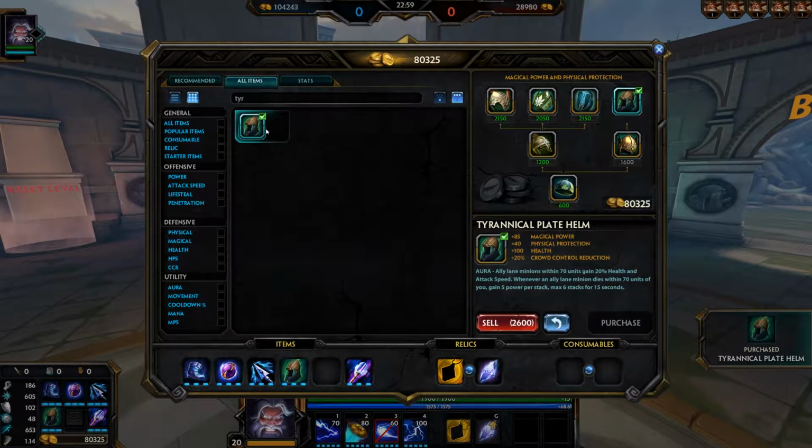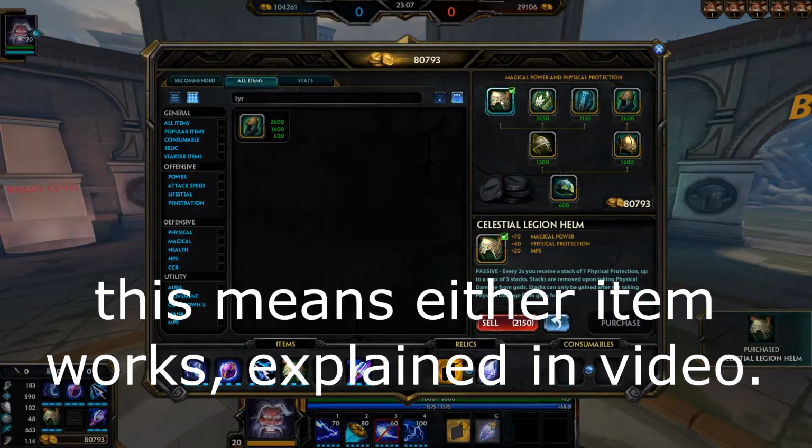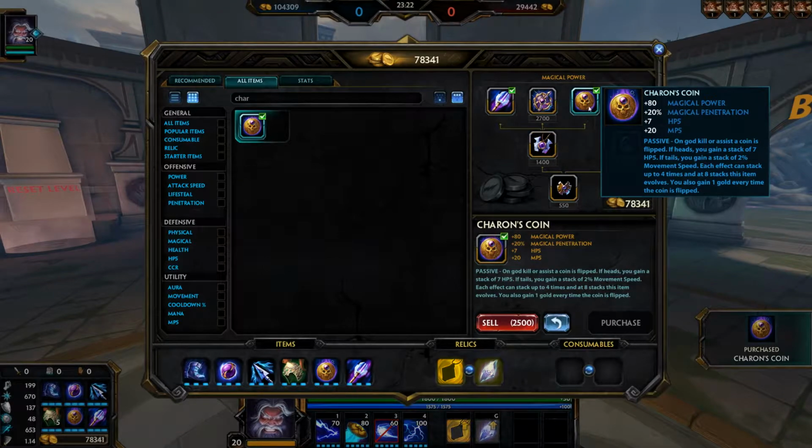So your core is going to consist of Shoes of Focus and Doom Orb and Spear of Magus. These are really good items. They're going to increase your damage output a lot, give you cooldown and some penetration and movement speed.